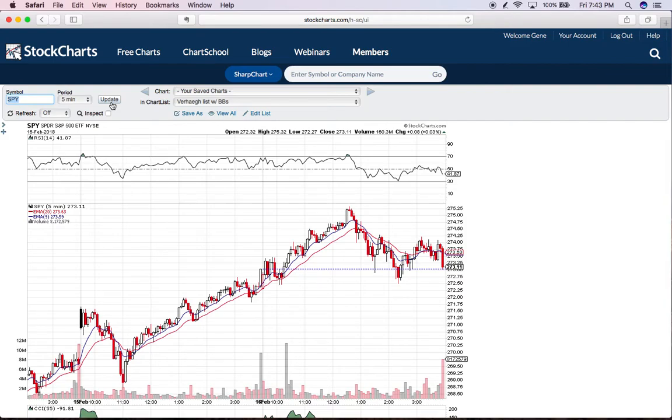Intraday charts are charts, obviously, happening inside that day that are anywhere from, in this case, 1 minute to 2 hour charts. So here's a 5 minute chart of the SPYs today, February the 16th. Starts right here. It shows you 2 days. This is the end of Wednesday, and then this is Thursday, February the 15th, and then here.